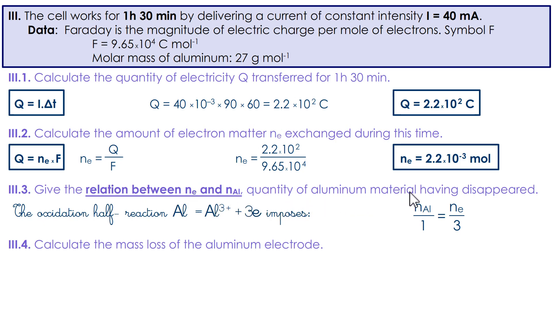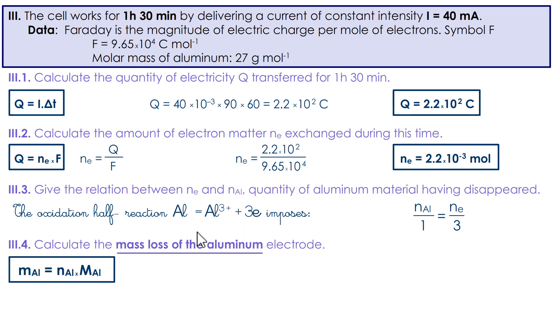Give a relation between the amount of electron matter and that of aluminum. At this point, the relation, you will find it here, with the half equation of oxidation of aluminum. And you write that number of moles of aluminum on its coefficient equals number of moles of electrons on its coefficient, which is 3. Calculate the mass loss of aluminum electrode during all that time. This operation of 1 hour 30 minutes at 40 milliampere. Well you use what you already have at your disposal. And you are given the molar mass of aluminum in the statement. It is there, at 27 grams per mole. I placed it here. In the numerical application.